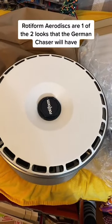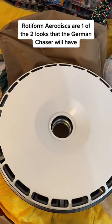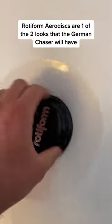I've always been a massive fan of aerodiscs and I've always wanted to put them on a car, but I have a little bit of an issue. I always knew they weren't meant for the type of Rotiform wheel that I ended up buying, because the Rotiform wheels that are meant for aerodiscs have a thread that sticks further up, meaning the hex caps catch that and you tighten it up.